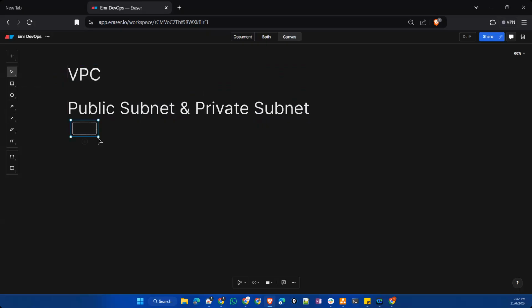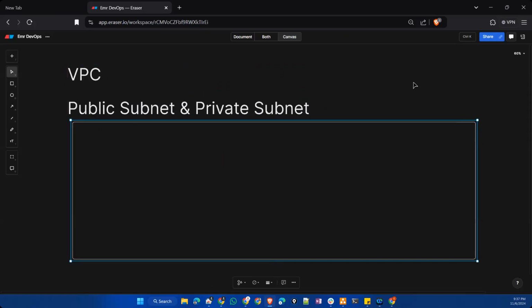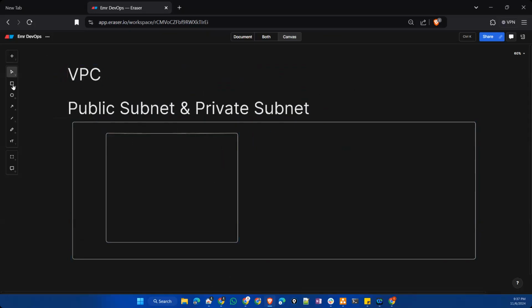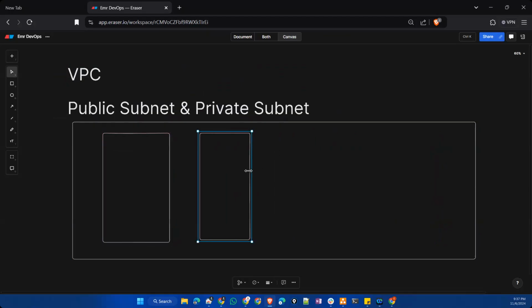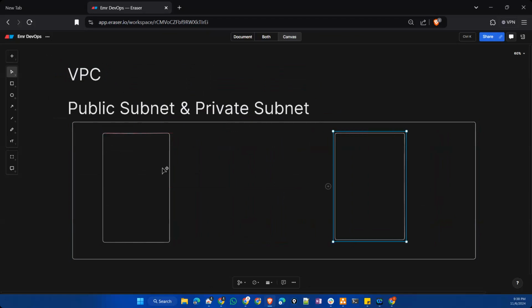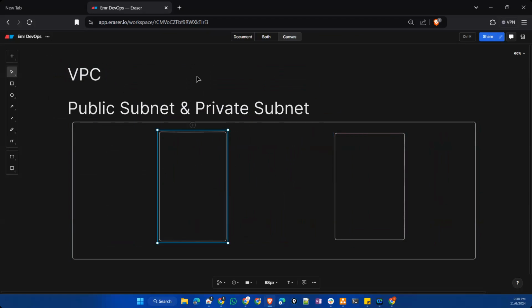Inside the VPC, it is an isolated environment. Inside the VPC, we are creating one logical space again. Those are nothing but subnets. We can create a number of subnets according to the IP addresses that you want to use, according to your application, workload, services, whatever you want to run. You create a set of IP addresses, a logical boundary. That is nothing but the subnet. So why am I specifically calling this public subnet and private subnet? Let's say this is a public subnet. I'm just drawing a line and calling it the public subnet.